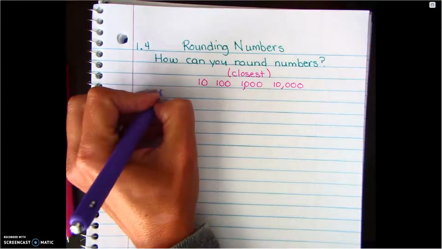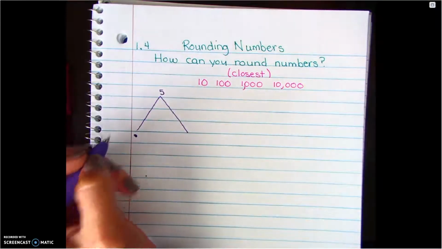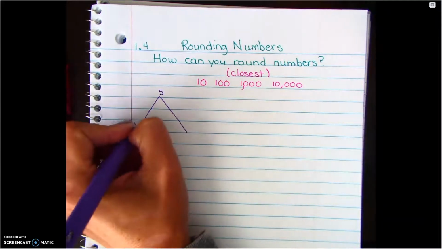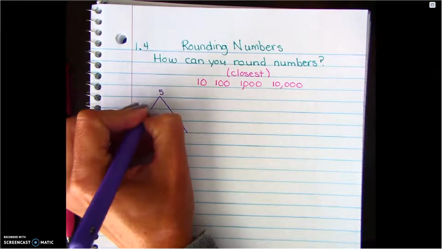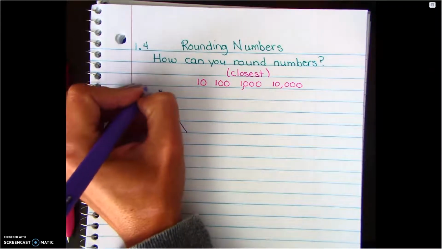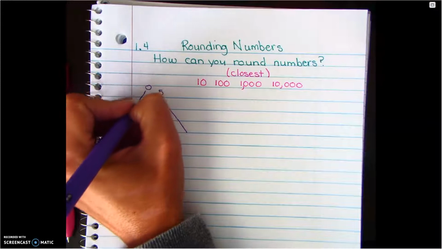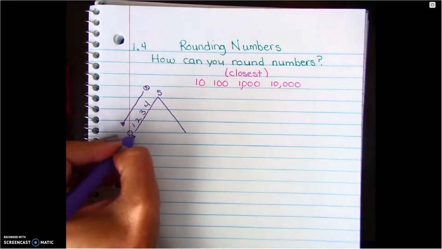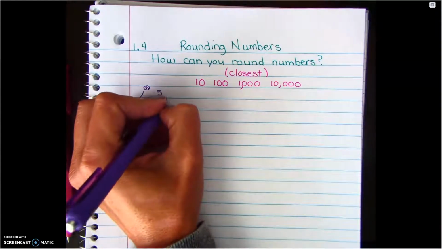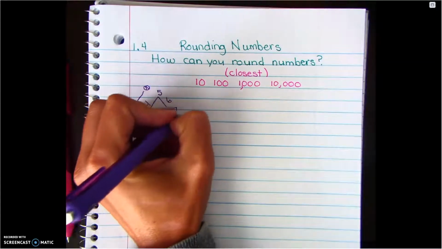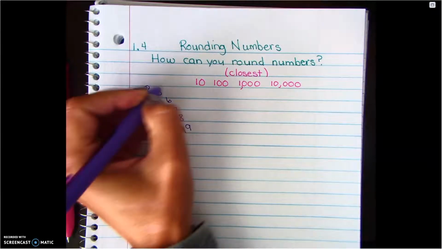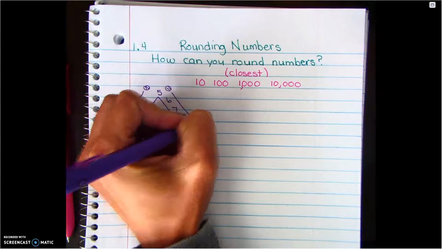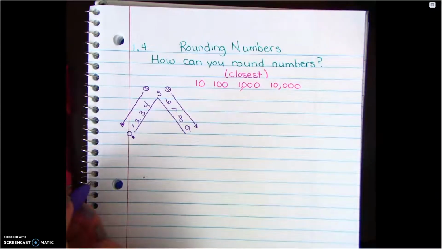And up here, I'm going to put the 5. So we start with our 0, and then it's 1, 2, 3, 4. And I think of, if I was a ball, I would roll back down. This is my ball. Roll back down to my 0. If I'm a 5, 6, 7, 8, or 9, that ball is going to roll to the bigger number. So it would go to the bigger number.